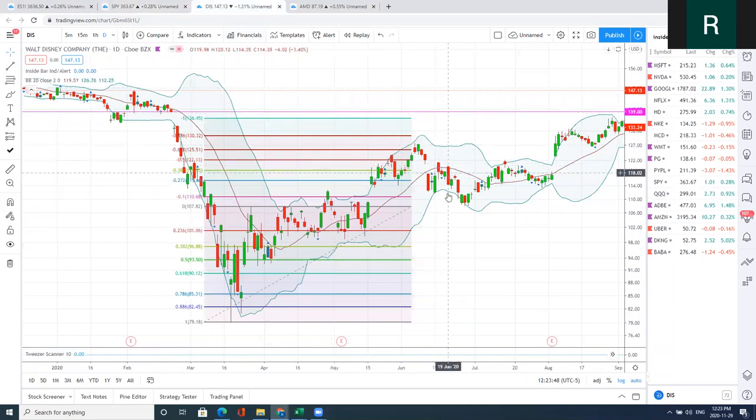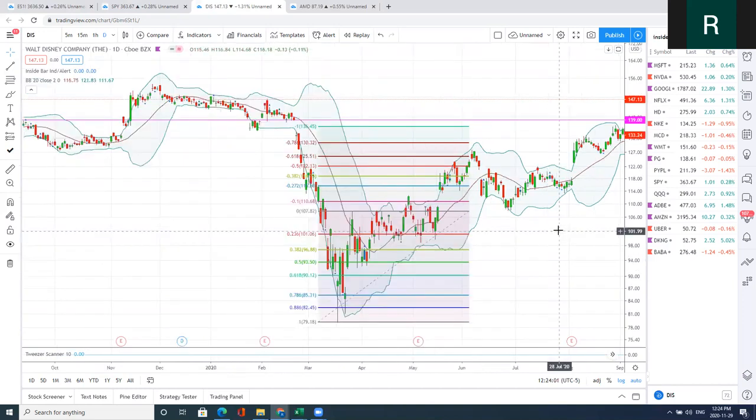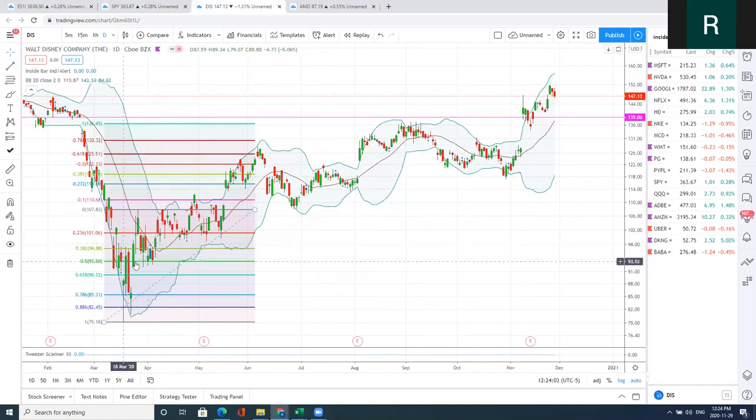There's an example on Disney on the daily chart. So we had this low back on coronavirus, 18th of March, this low to this high. We have these wicks at the 50, 1, 2, 3, inside bar, and that was it. Boom, beautiful winner. So if you're able to hold on to these fibs sometimes for investment plays or swing plays, it could be very, very, very lucrative.